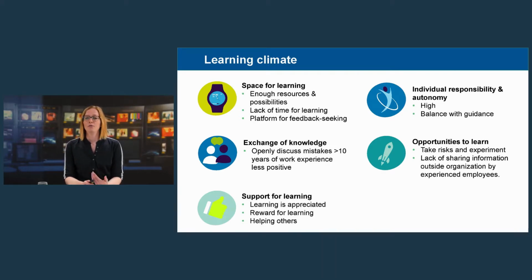If you talk about the factor exchange of knowledge, so is there enough room to discuss your mistakes, discuss failures, and also discuss it to become better? You see that there, of course, there is quite some room for openly discussing failures, but the more experienced persons who were interviewed really felt that they were less positive about it, because they said, well, I'm quite experienced and therefore people expect from me that I know the answer, and there was less room for openly discuss your failures.